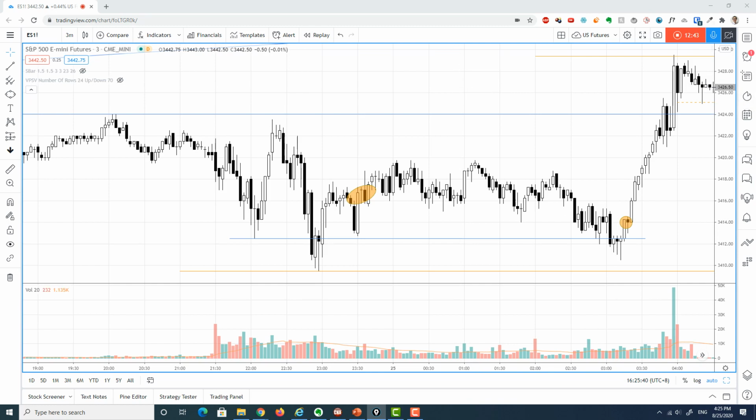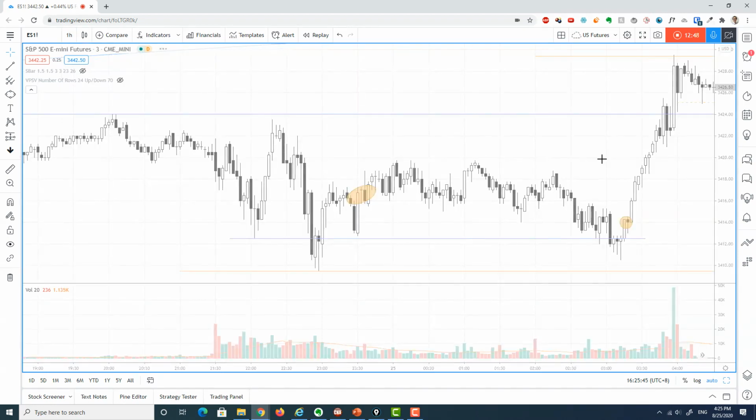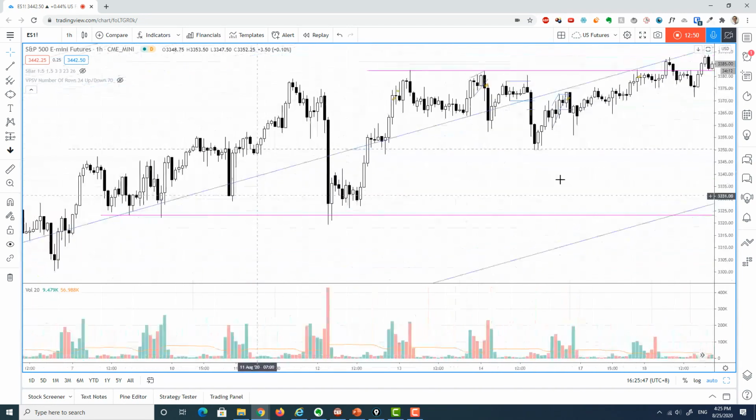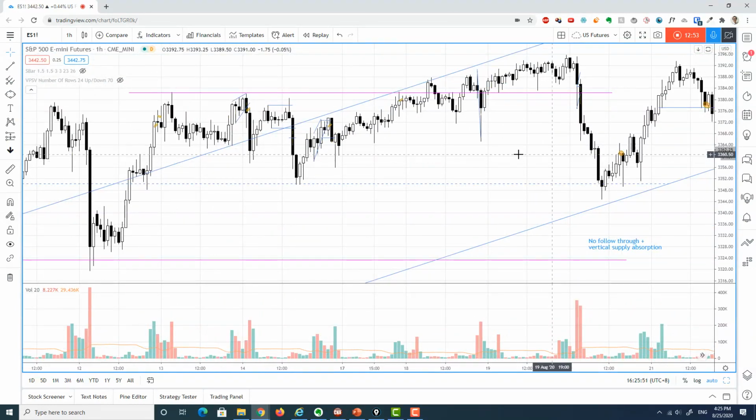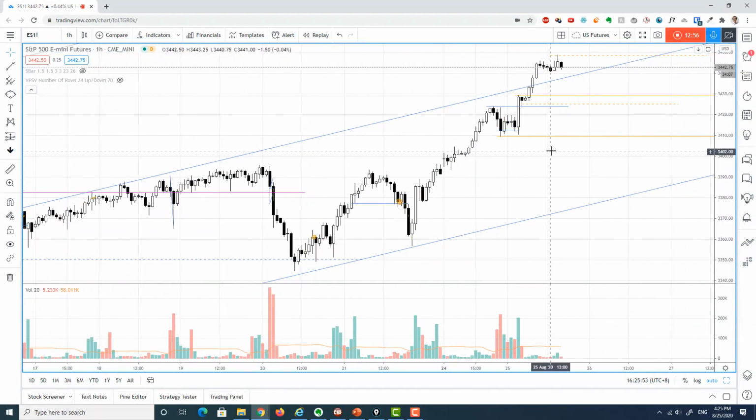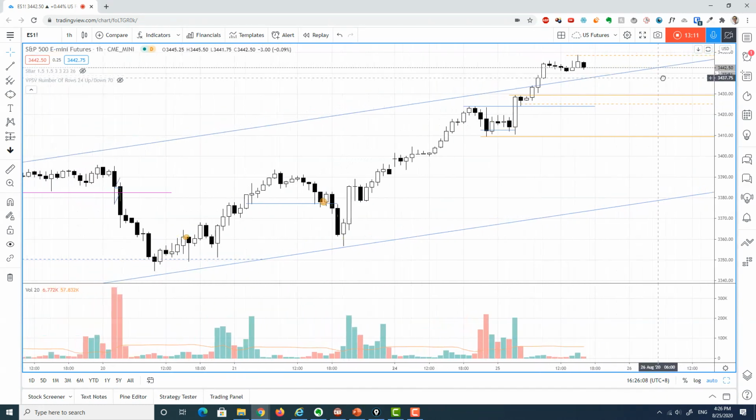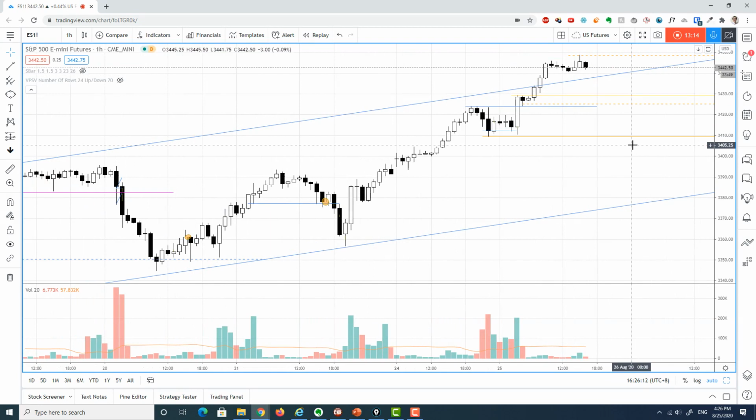Let me just get back down to the hourly time frame, and let's talk about the current situation. So far, the S&P 500 has just hit a new high in today's morning session. Just last hour, the 3 o'clock bar hit a bit higher, close to 3450, and you can see that currently there is a slight reaction. So far, I haven't seen anything really threatening at the moment. The supply level is quite normal.